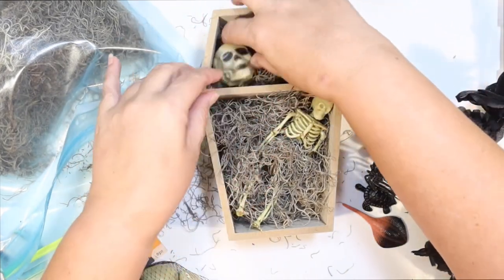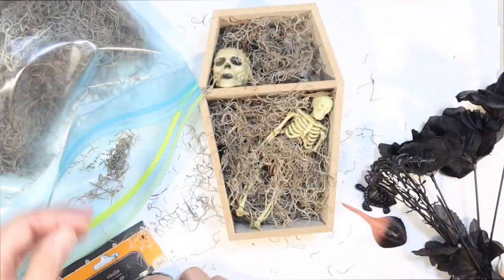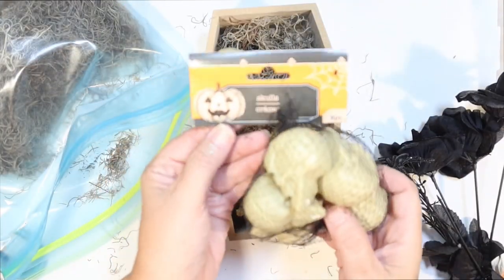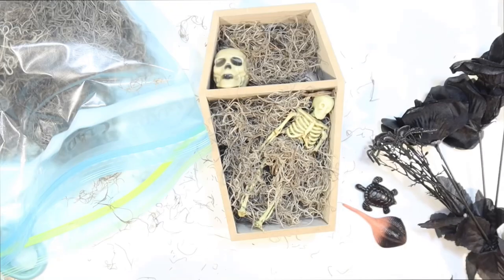And then also one of these little skulls from the Dollar Tree, and I'm going to put that on the top part of the shelf. And those come in the little bag like this at the Dollar Tree. You get a whole bunch of them, and I love those.